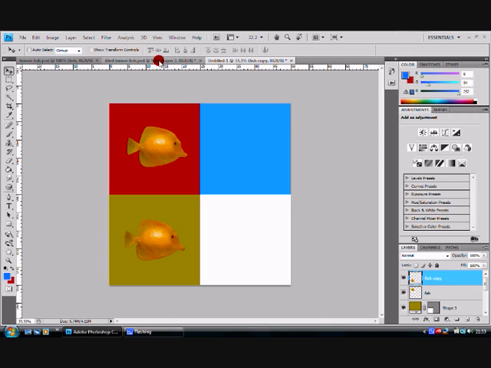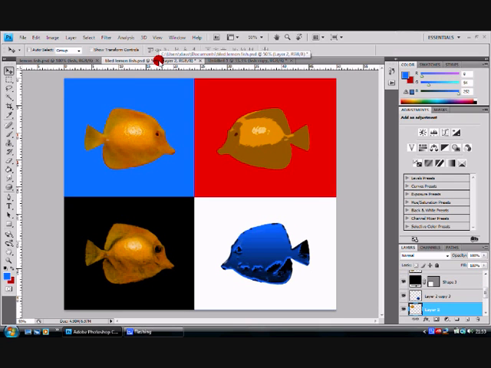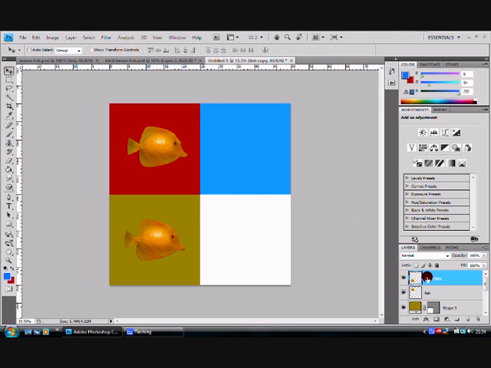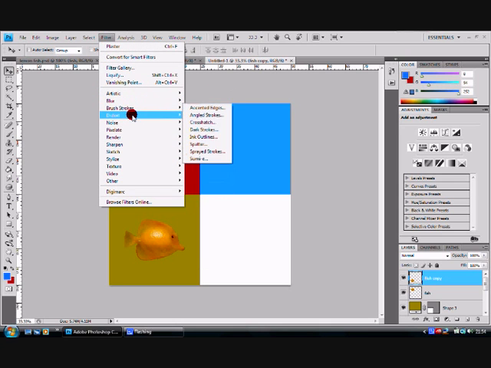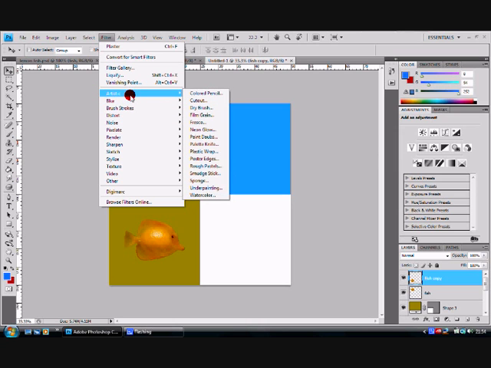Now you're noticing they've all got different effects on them. That's what Photoshop's very good for. It's got a lot of different options, what we call filters, that let you play around with images. So with this fish selected as shown here, I go to filter. Now these are all different things that we can use to play about with that image. What I'm going to do now is not going to be exactly the same as the example because I want to show you a few different things that we can do. So I'm going to select neon glow.